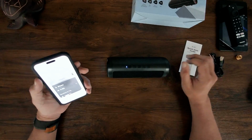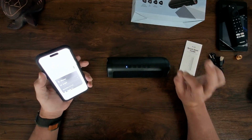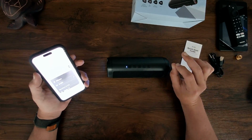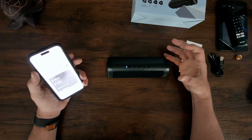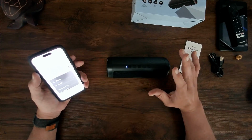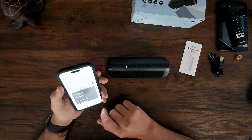So one of the things that I'm noticing is that when you do have the volume all the way up, there is a slight bit of distortion on a song like this that has a lot of loud bass. One or two notches down stops the bass from overpowering the sound. But other than that, it's got a pretty loud, full volume sound. I think that's pretty impressive.